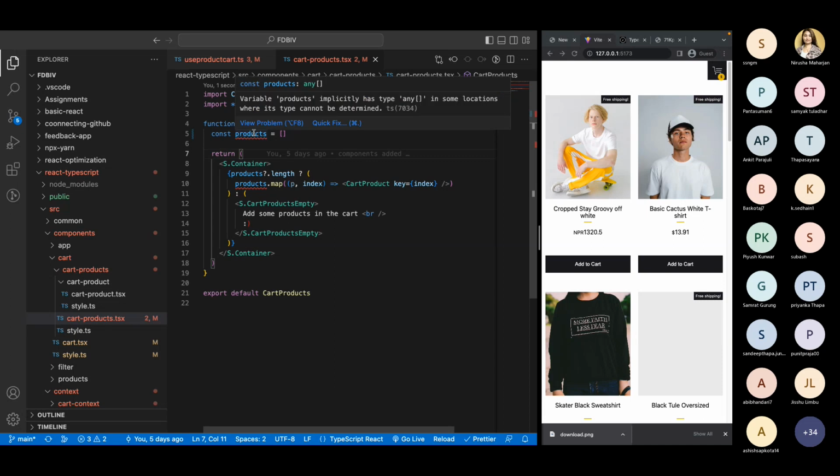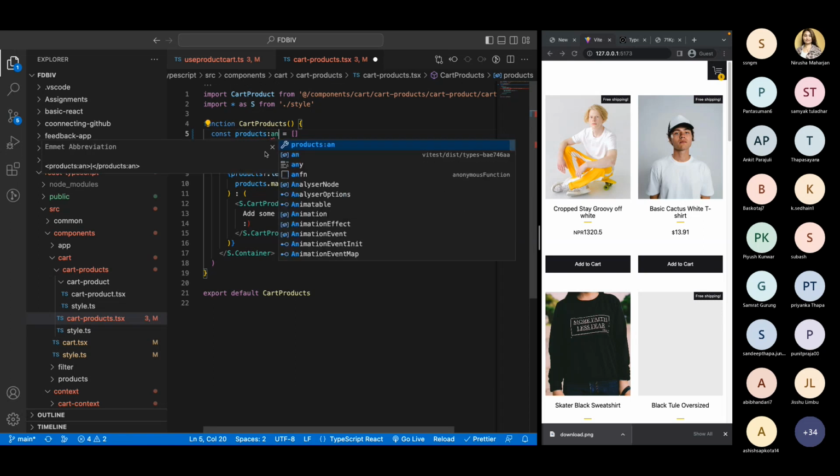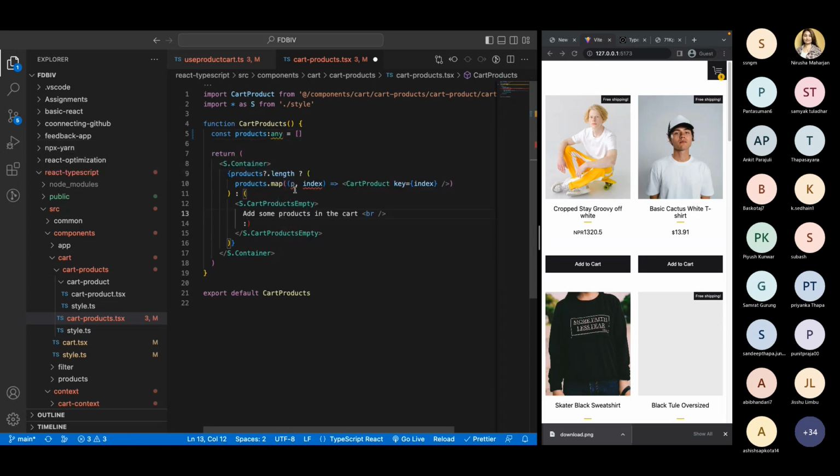Implicitly has any props, okay? So we will come back and correct it sometime later. But for now, I just want to remove everything from here.